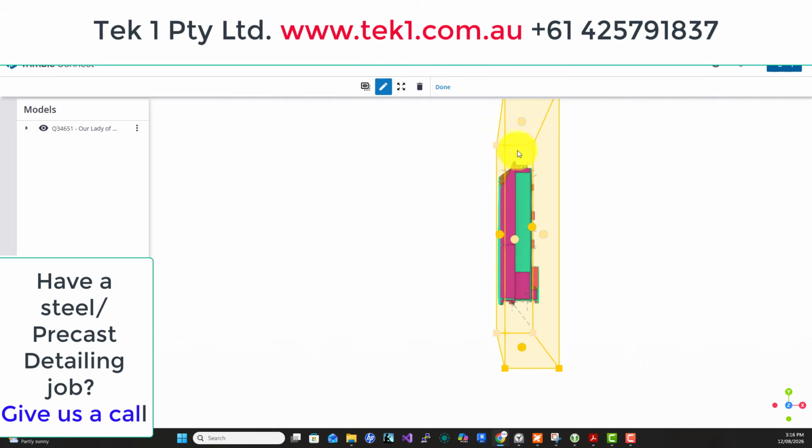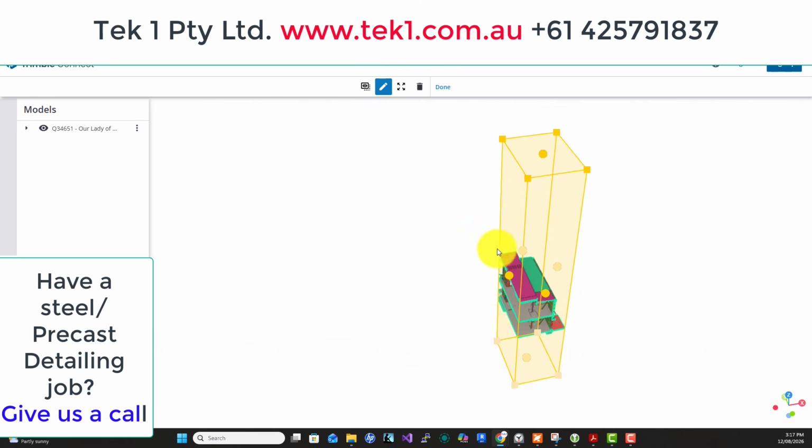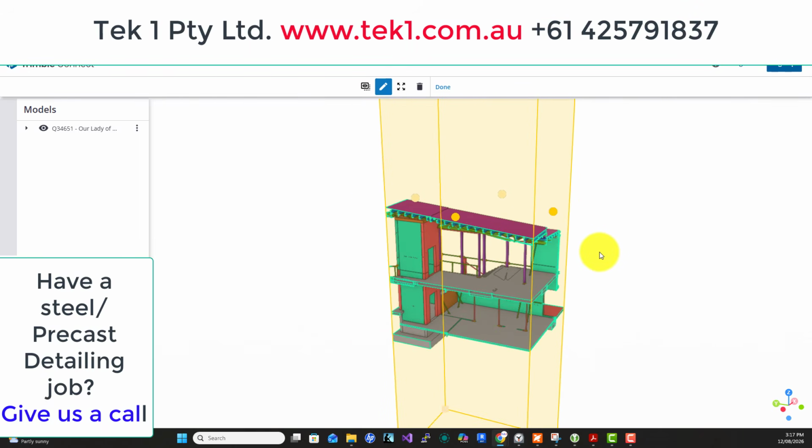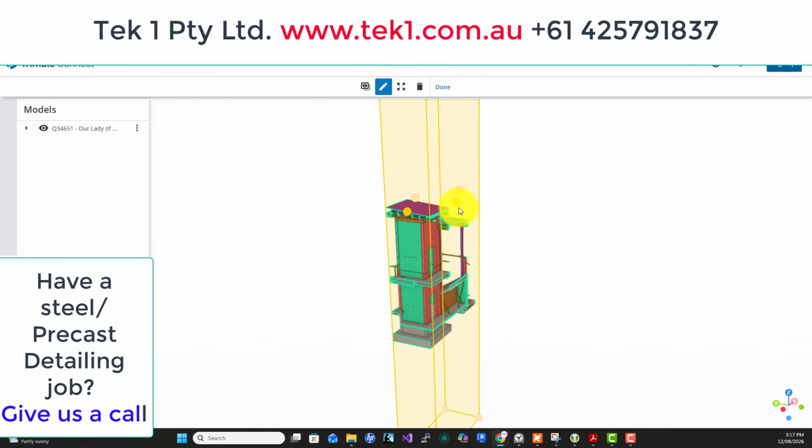And then I can drag this out to see only what I want. Somewhere there. Okay. And then you can come here and then reduce to what you want here. See there?